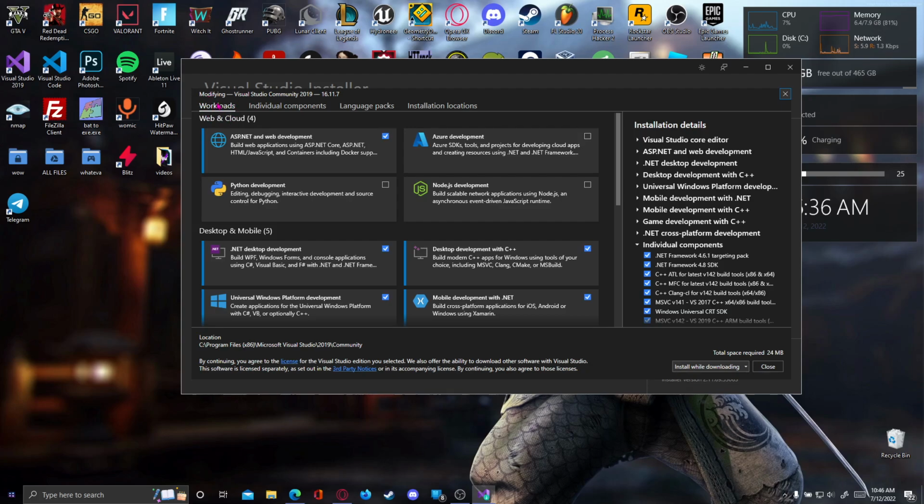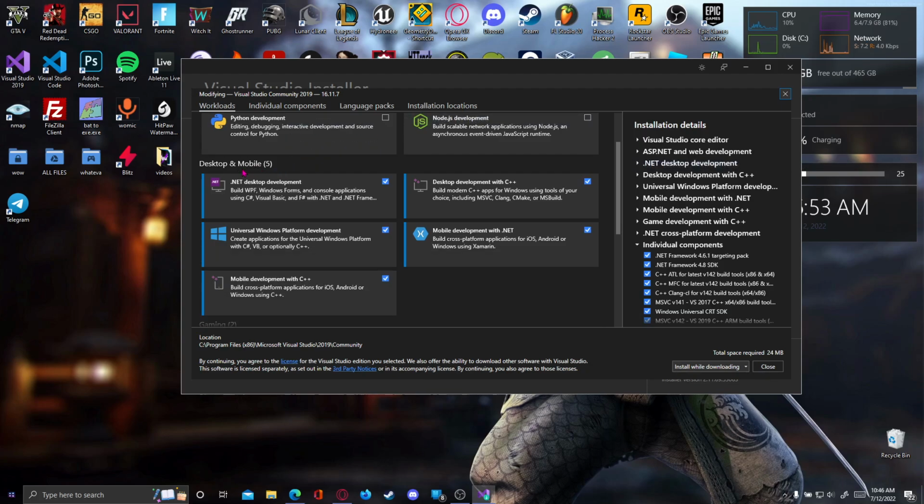So let's go to workloads, and at web and cloud you don't need anything. For now, I recommend installing ASP.NET and web development for further projects we're going to do on this channel, but for ImGUI you don't need this. Then at desktop and mobile, you will need .NET desktop development with C++, and Universal Windows Platform development.